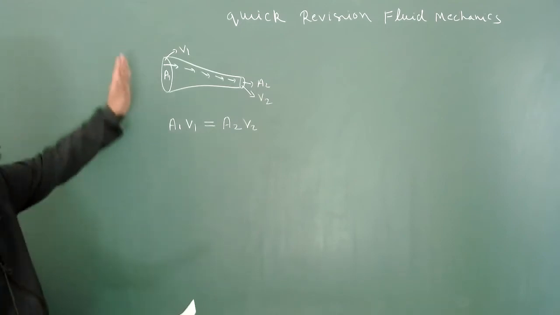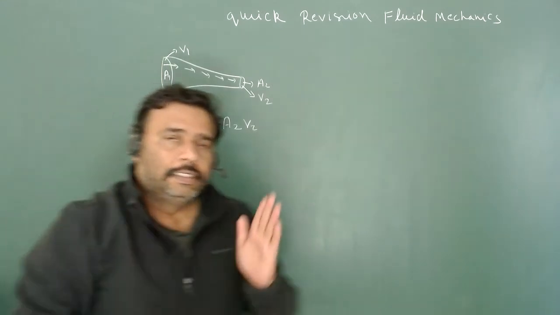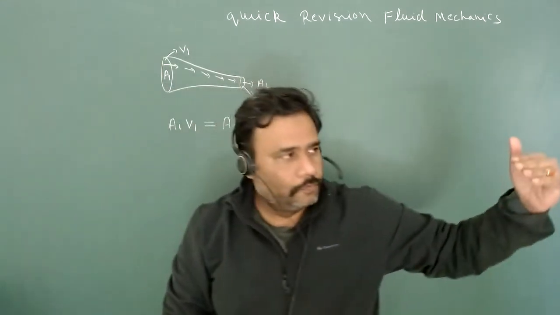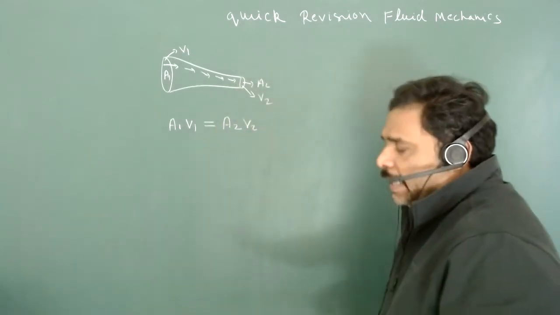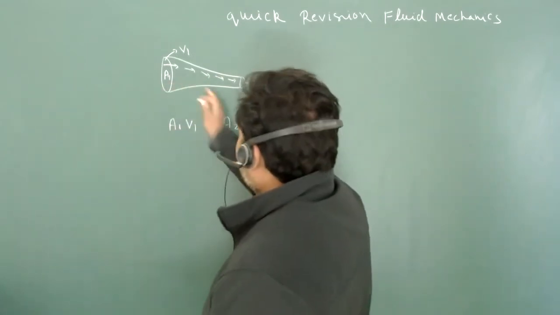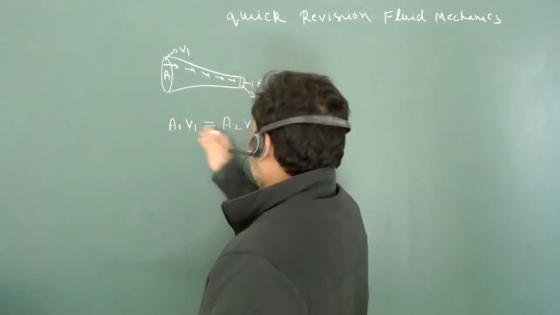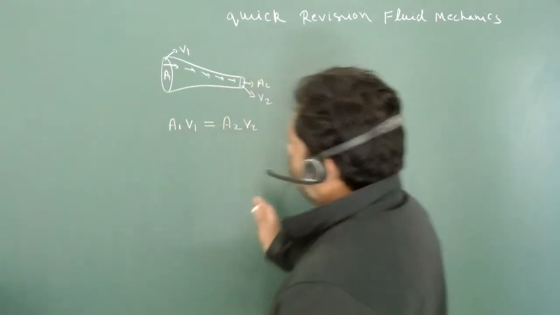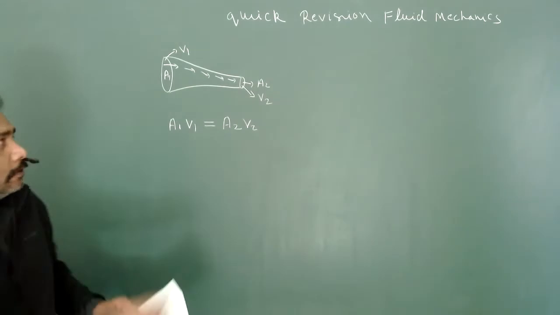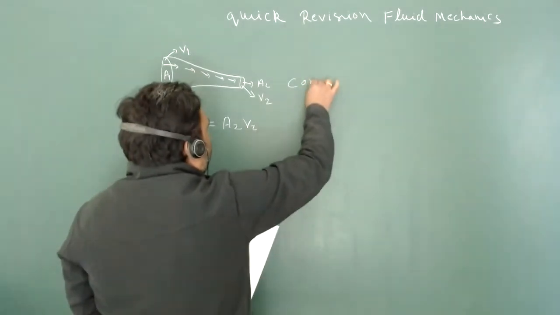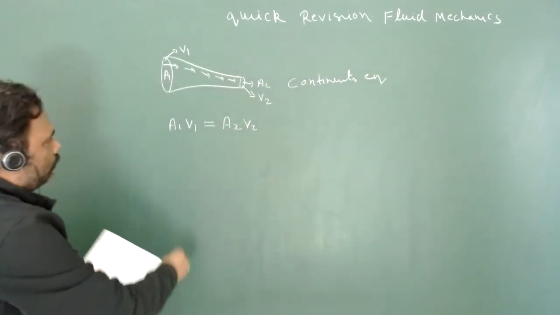In this equation, they will give some area of cross section. You have to always keep in mind that this is the area of cross section, and the fluid will be flowing perpendicular to that particular cross section. This is very important. In this type of problem, you can use one variable, for example V2 as a function of A1, V1, and A2. This is your continuity equation, and next we go for Bernoulli's theorem.